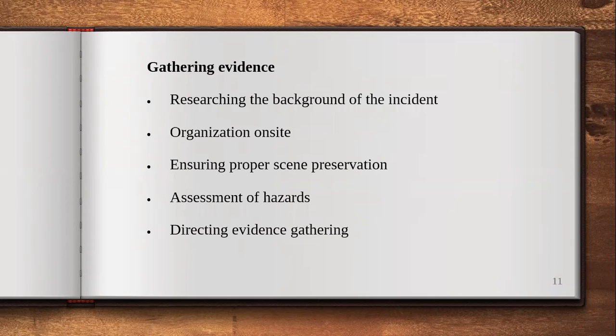Now, the next one would be the organization on site. And the third one would be ensuring proper scene preservation. This is very much important in gathering evidence because you cannot know what is really needed or what is really important in the case if you will not preserve the scene itself.